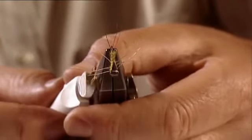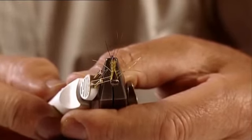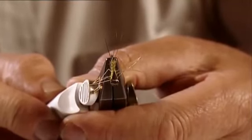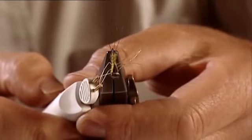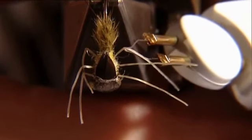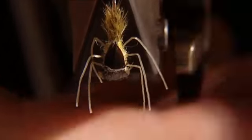I now come up with the cauterizer. I'm going to take the back leg first. So I position my hot tip and just press, and down it collapses. And now do the second one. And now do the front one. That's those three done. And start with the top one again. That's that one. That's that one, and that's that one.